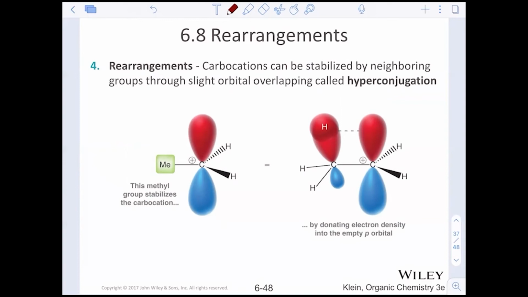So looking at this methyl group, when you have a carbocation, it's an empty p orbital, and it actually can be stabilized by a sigma bond right here. The sigma bond that is filled can start to hyperconjugate and donate some electron density towards the carbocation. That is stabilizing, just like the hyperconjugation was before for our staggered Newman projections.